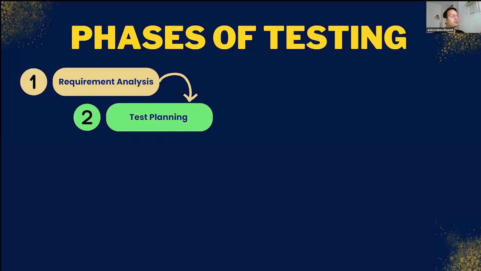So what does test planning mean? In the test planning phase, basically we understand what are the ways in which we want to test, what different resources we want, what different tools or technologies we want to use, what would be the entry criteria of that testing phase, when we will get the build, what is the capacity of the team, and the number of testers who will be involved in testing. So all those planning of testing the software comes in the test planning phase.